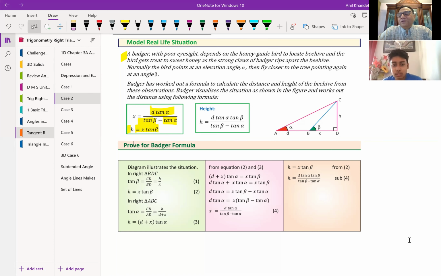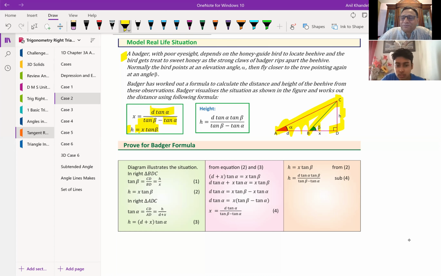And the badger is happy because the badger could not have located the beehive without the help of the bird, right? So what the bird does is, the bird sees a badger, and the bird knows that the beehive is at position C, for example. Then the bird points at an angle. At that angle, I can see the beehive, from one position. Then the second time the bird hops, goes to the second point, and again points. That is the angle. The badger notices both the angles and calculates what could be the height using a trigonometric formula. You see that? That's the question. Yes, sir. So automatically it was, oh, that should be about 3 meters, not bad.